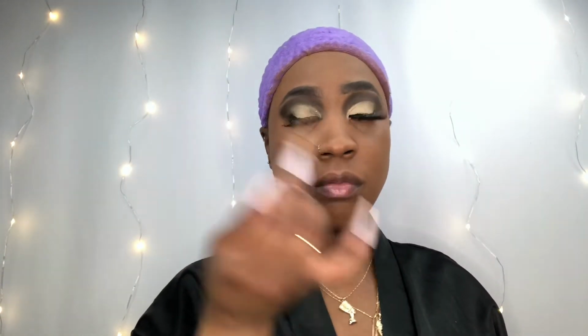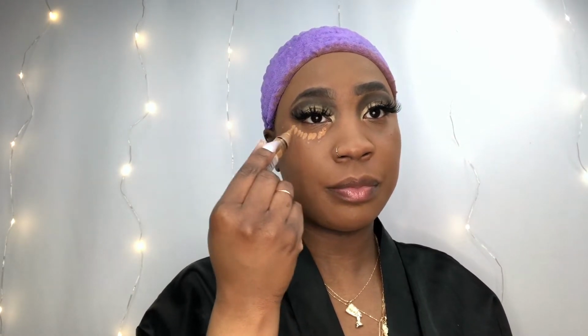And so before, I just squeeze it out a little bit. Sometimes I have a little mixing pan, as y'all can see, it's a little dirty because I've been using it, but I put it on there sometimes, but you can do it this way as well. So of course you can squeeze it out. It has a brush at the tip and I just dab it on like this, just like that.